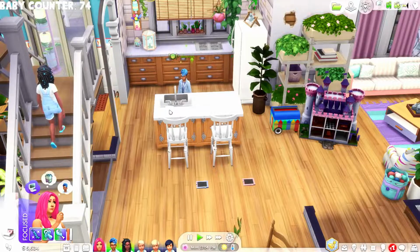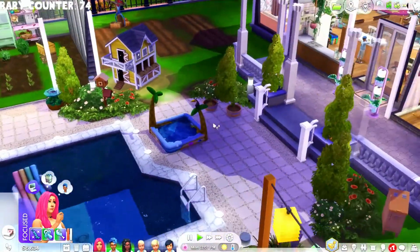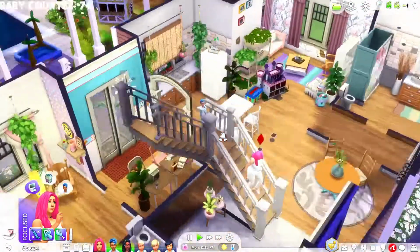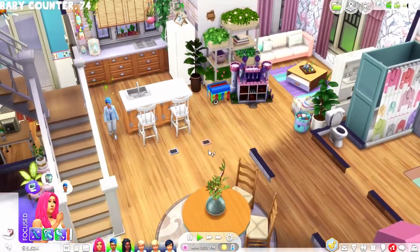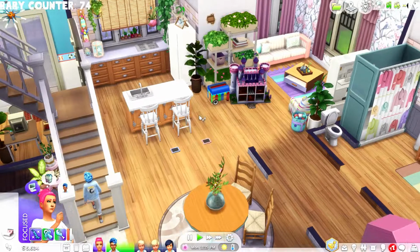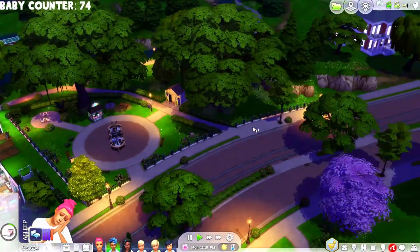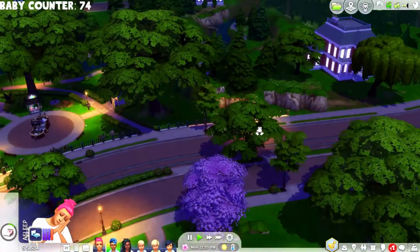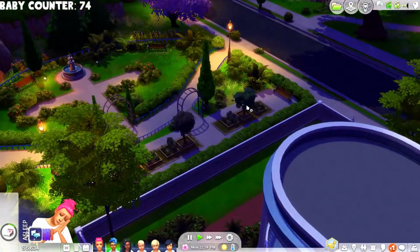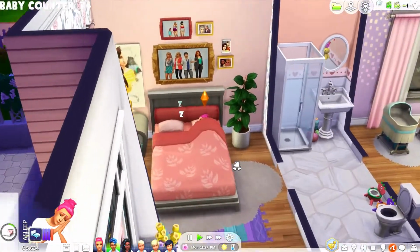We've managed to get the home clean. We have gone out, started more gardening. And Patchy's also helped us in the garden as well. We've done our makeovers. I think today went really good. So tomorrow we're going to need to earn probably $1,000 or $2,000 more. So I am probably going to need to go around. There are some plants somewhere close, right here. So we might need to come over, see what we can gather that we can sell to earn those bucks to pay the bills so that we do not lose our power.